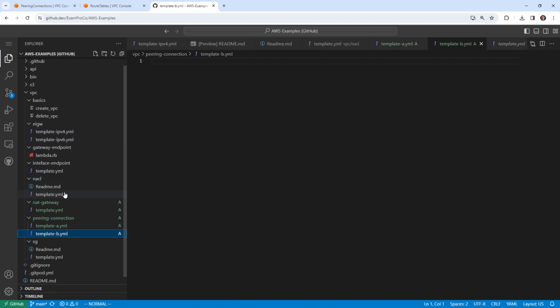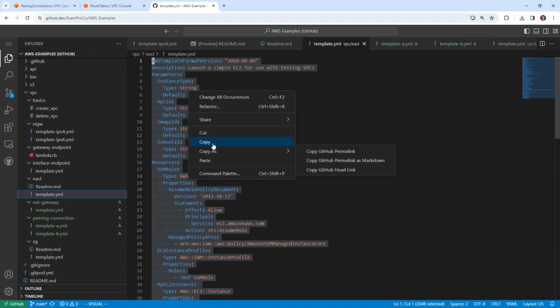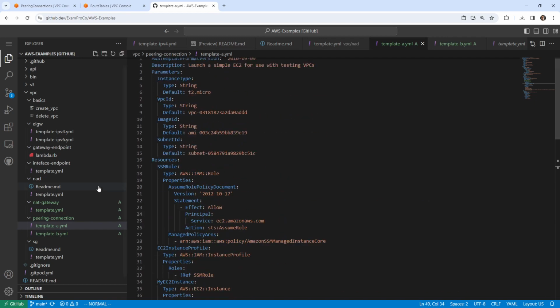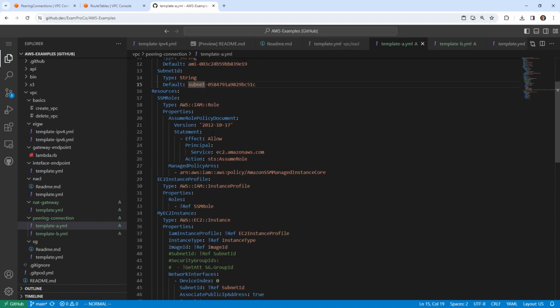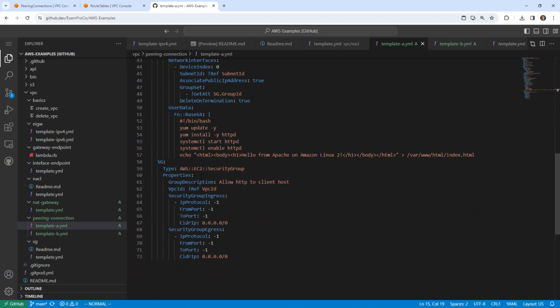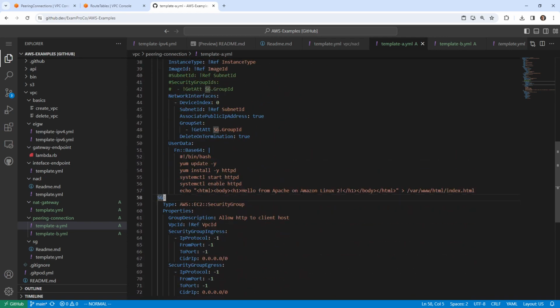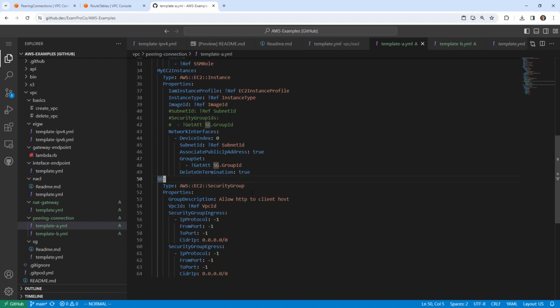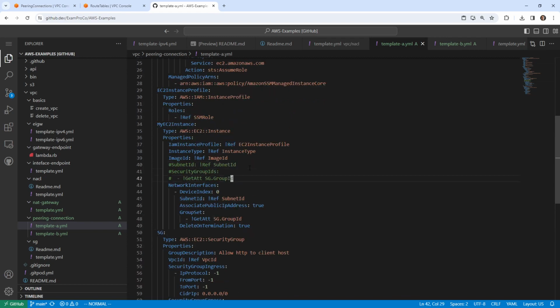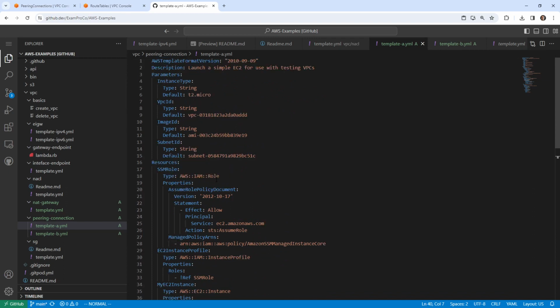So I'll grab this from Knackle because this one is a good base one. And I'm going to paste this in here. And so A is going to be the one that we're going to utilize to log into for SSM. So for this, the SSM role is very important for us to attach. But we're not going to install anything on this one, so we'll delete this part out here. For the security group, we can just keep it open. That's totally fine. So I'm fine with that. And we don't need this because we know we're using the network interface card here. So this looks fine. I'm going to just change this over to T3 micro.